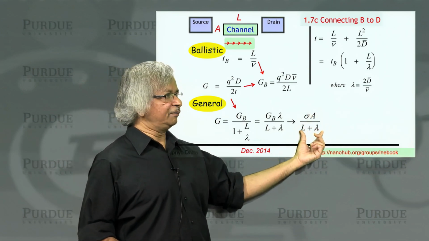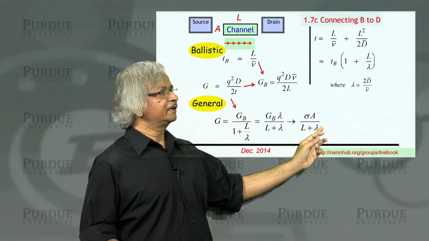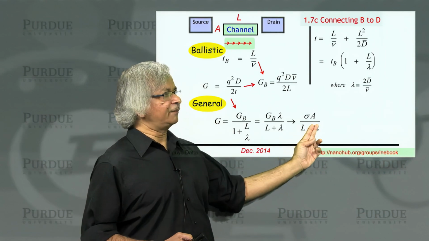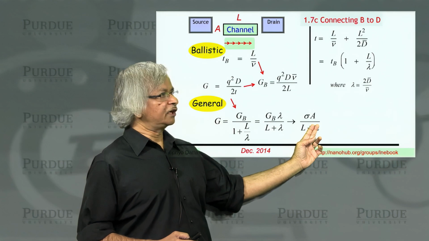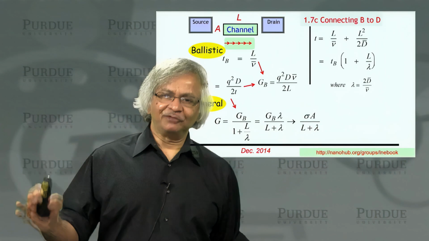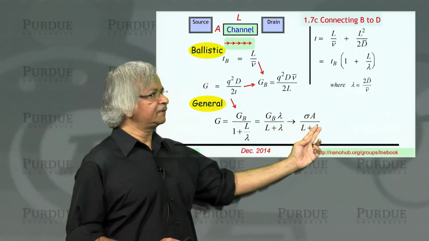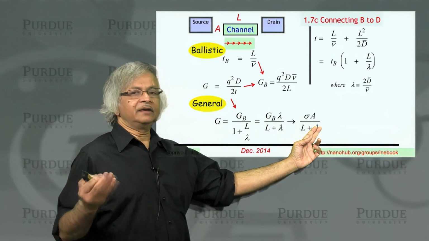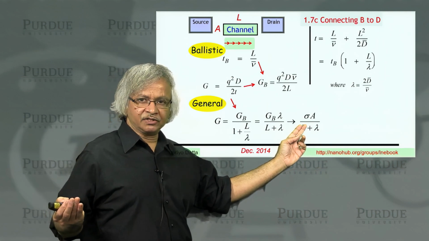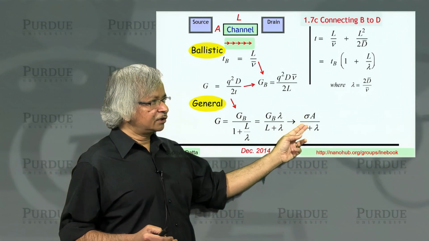conductivity times area over L plus lambda. So you have this expression for the conductance. Note that if I have a very long channel, then I can drop the lambda from here. And so the conductance will be sigma A over L, just like you learn in freshman physics, Ohm's law for large conductors. That's what you'd get. But then, when length gets really short, the resistance doesn't become zero, conductance doesn't become infinity, it tends to some constant value.